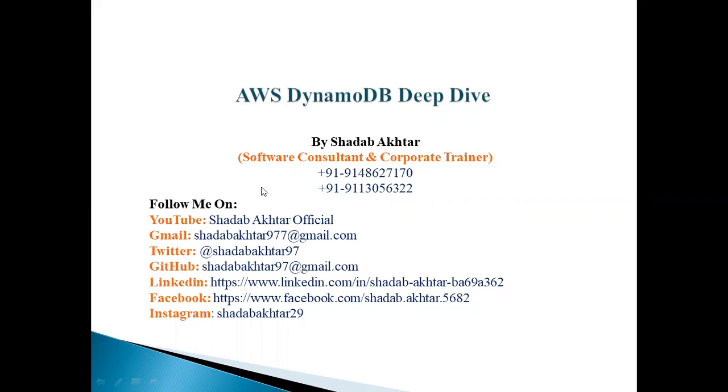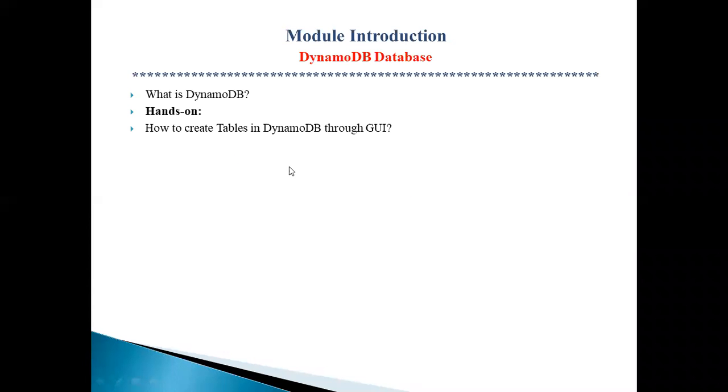In this session, I want to discuss AWS DynamoDB deep dive. Let's understand the module introduction. In this module, we will cover what is DynamoDB and hands-on how to create a table in DynamoDB through GUI. GUI stands for Graphical User Interface. In this session, I will discuss how to create a table in DynamoDB through GUI. In the next videos, I will show you how you create a table in DynamoDB through CLI, command line interface.